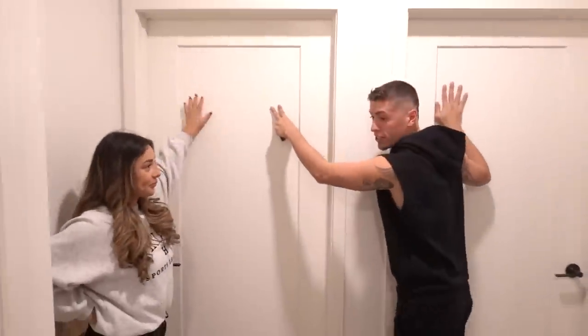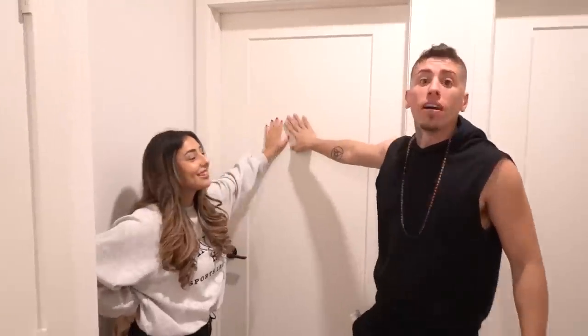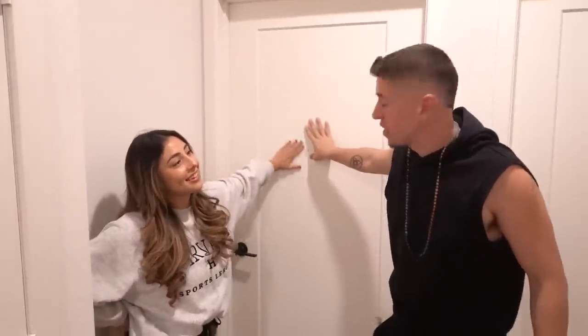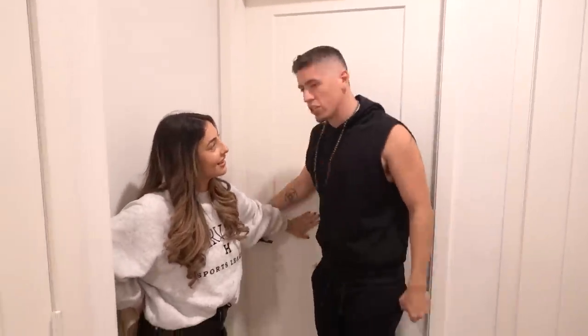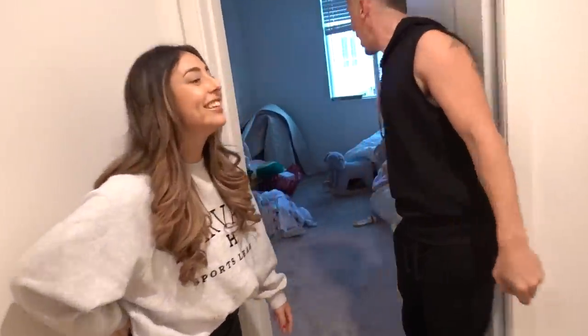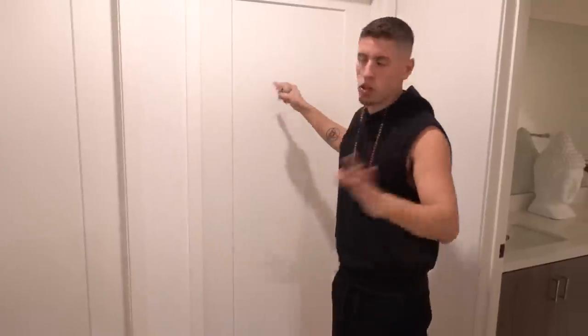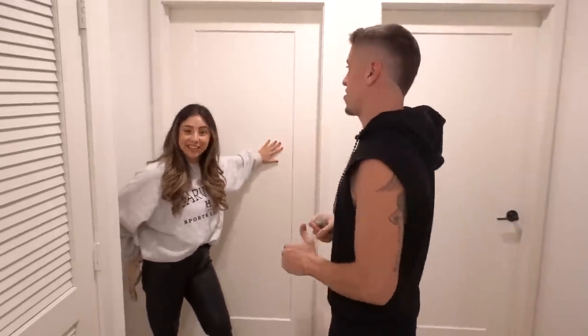Okay, anyways, guys. So, here we have two doors. We're not gonna show you what's in here, because it's not a pretty sight. Let's give you a quick little peek. Bad. And over here is the same thing, just another room. We'll show you later what we're gonna do with it. It will actually be the baby's room, and we're soon gonna be decorating and surprising. I wanna make it like a magical wonderland.